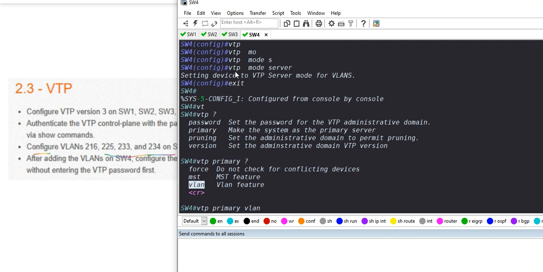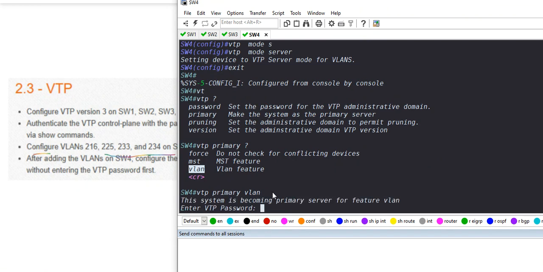First, under global configuration mode, I type VTP mode server, and under exec mode, I type it, updating clients. And I have to type my password.